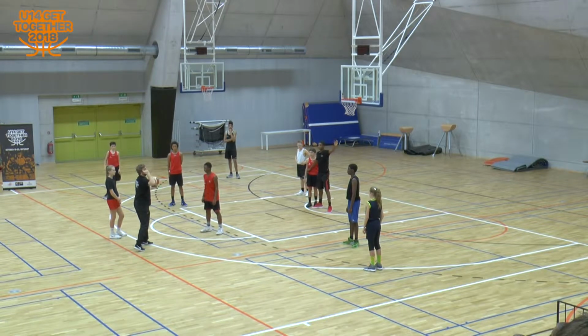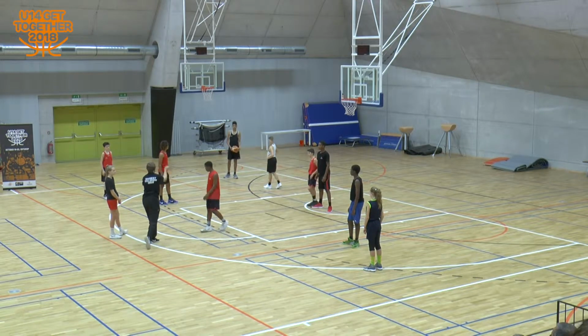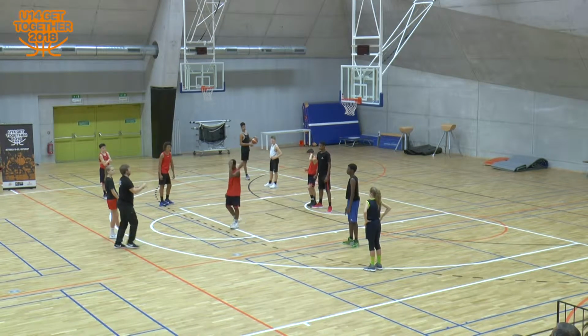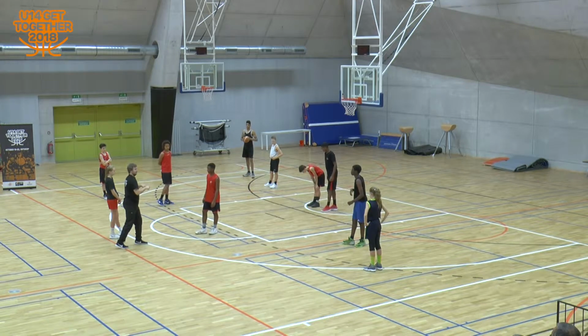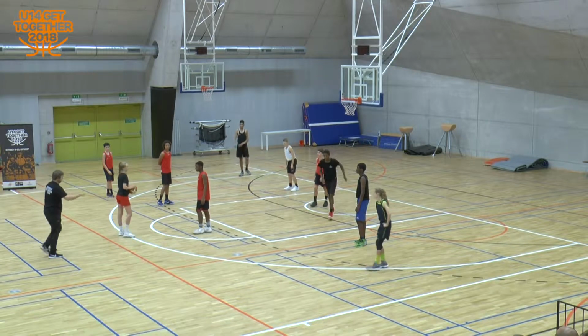Okay. What do we want to create? We want to create closeouts. Bam. Open shot, bad closeout. Attack, baseline, layup. So we find it. We use it as a team. Okay. Ball back to the top. Ball back.